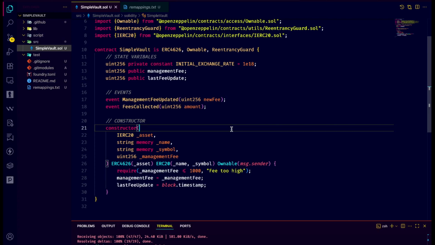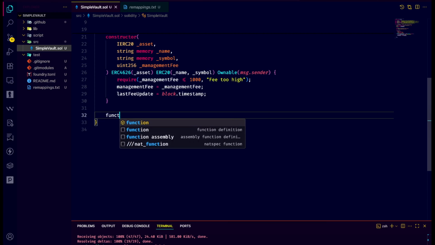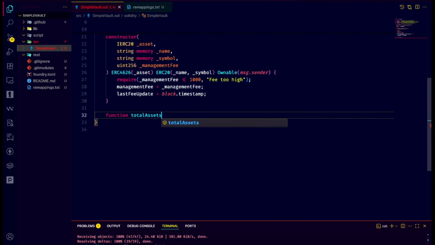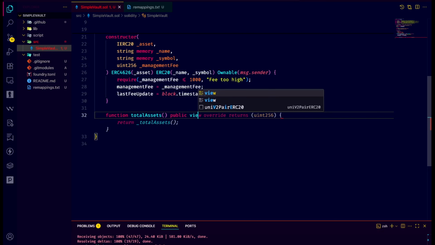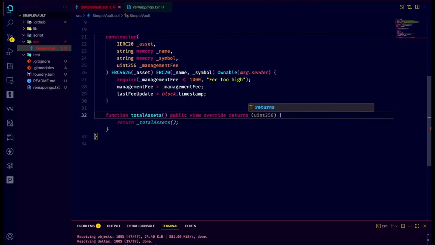Let's first declare our very first function, which is total assets. Let's write function totalAssets. Let's make it public and view, and we are going to override this. I hope you have an understanding of how we are overriding this, because we installed OpenZeppelin and we are inheriting smart contracts.